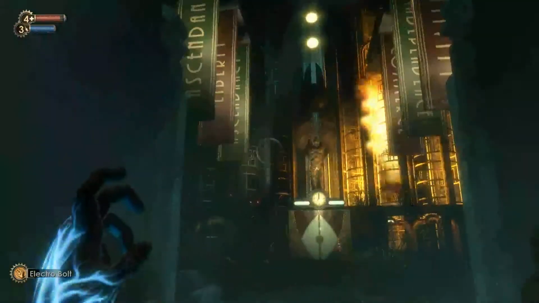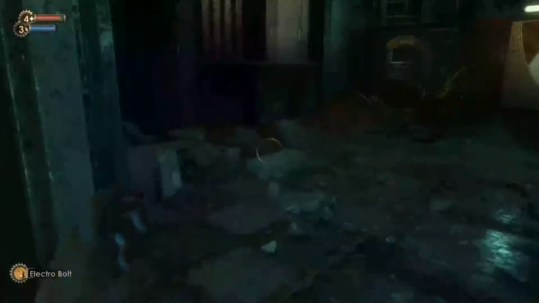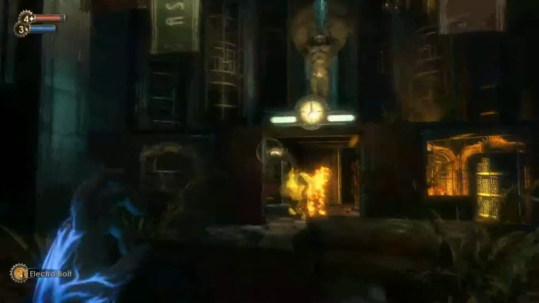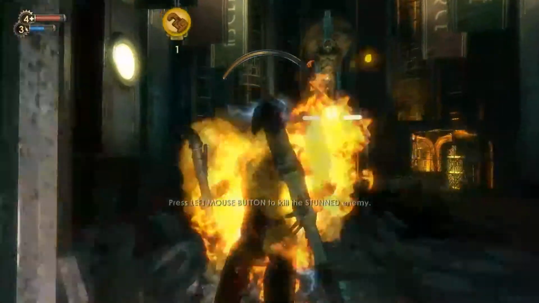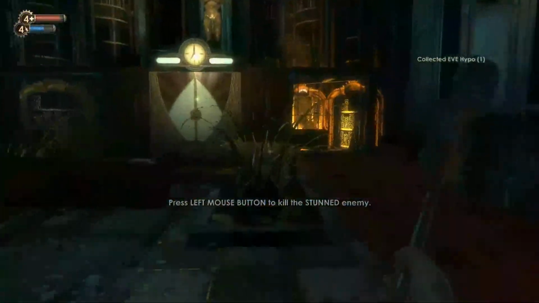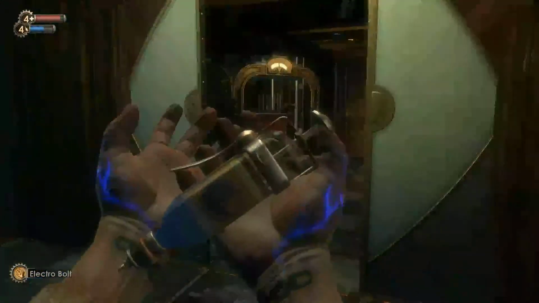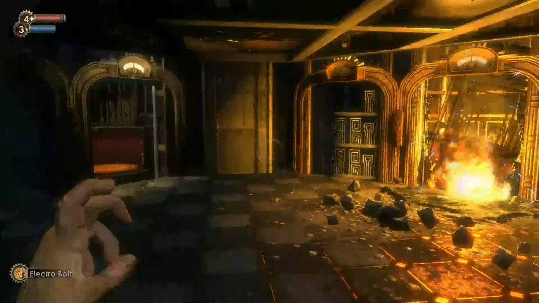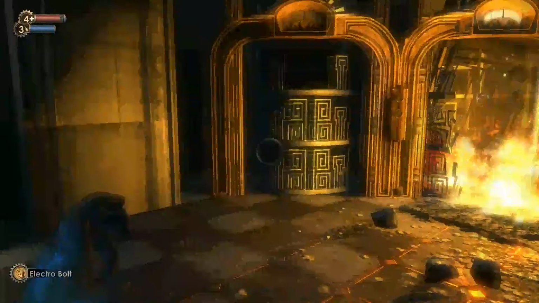But pretty sure if there's anyone in that, they're dead. He's on fire! And he has a Eevee hypo. It's pretty easy to come across things in this, health packs and whatnot. I really shouldn't have done that. That's gonna be a problem. But you can run out eventually.